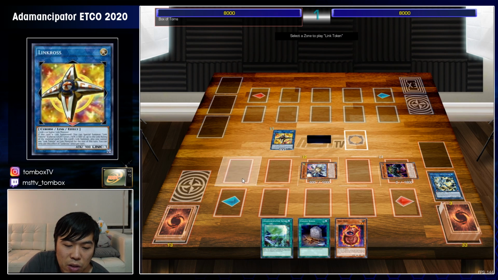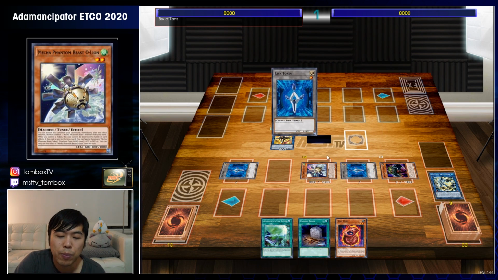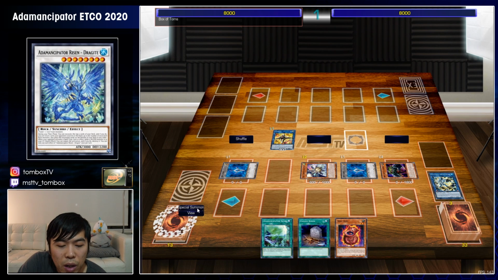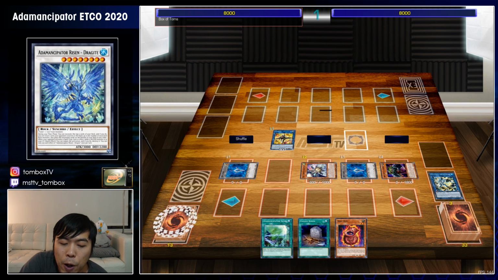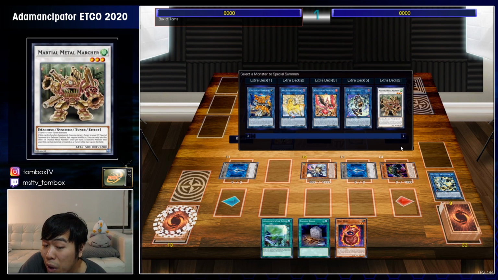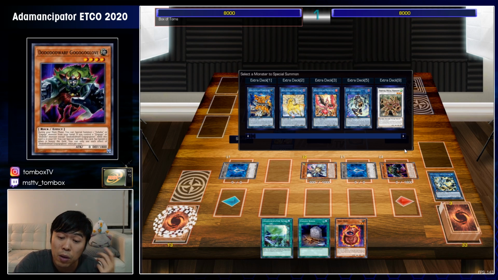And remember that the tokens that you summon out from Link Cross cannot be used as link material, which is why I personally would prefer to get rid of them. And okay, so now that we have the extra level 4 body, this is one of the best parts when you do have the extra body. You sometimes won't have the body and you have to do a slightly different combo to push what you want. You can maybe get into the Dragon Buster Sword.